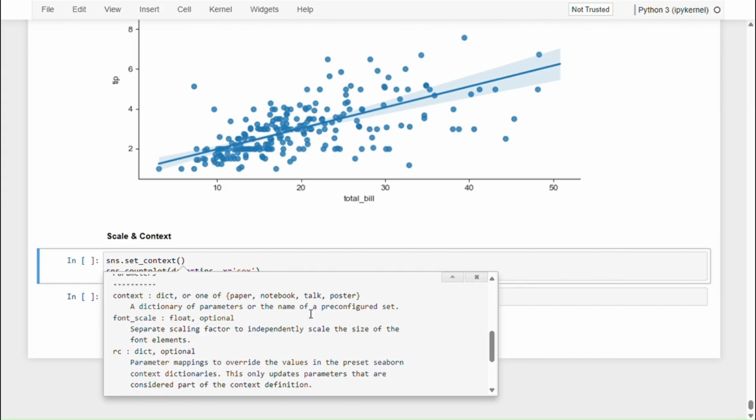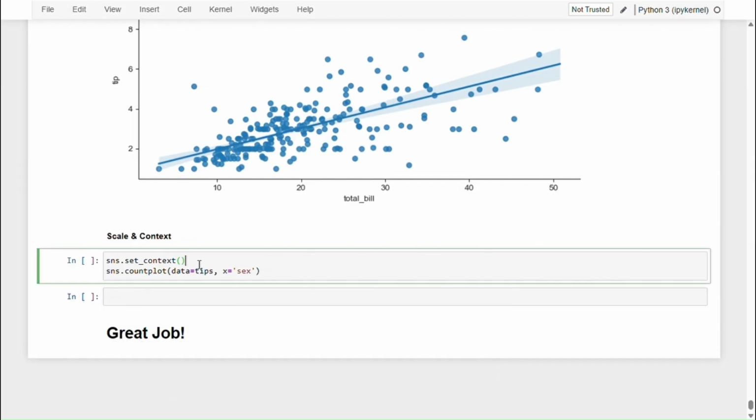Talk is for a much bigger room. Let's say you are giving a conference and people who are sitting at the back of the room can see from there as well. And then the poster will have much bigger font size and label size, so that you can post that, let's say, on a tree outside your building, and people walking far away from that poster should be able to look at it from quite a distance and be able to read it. And then you can independently change the size of the font as well.